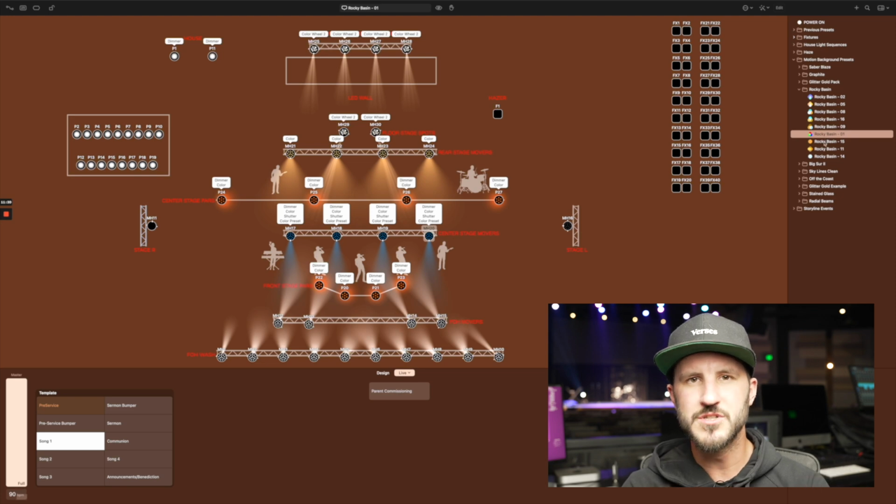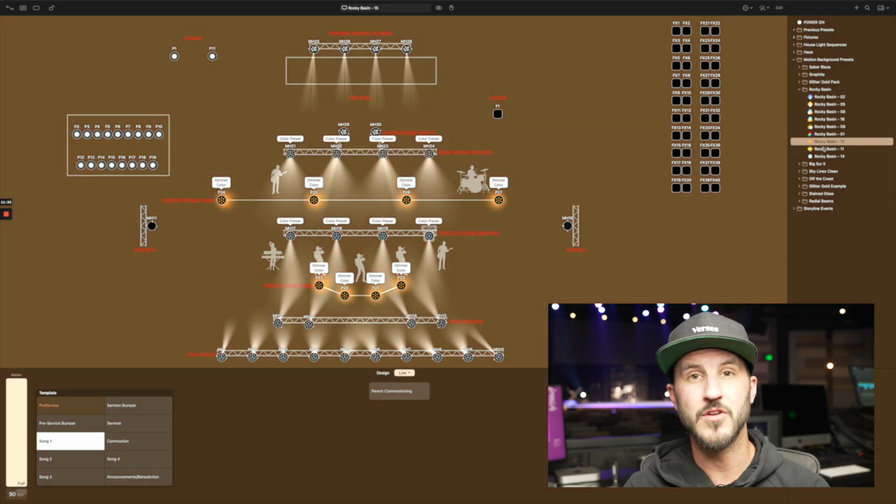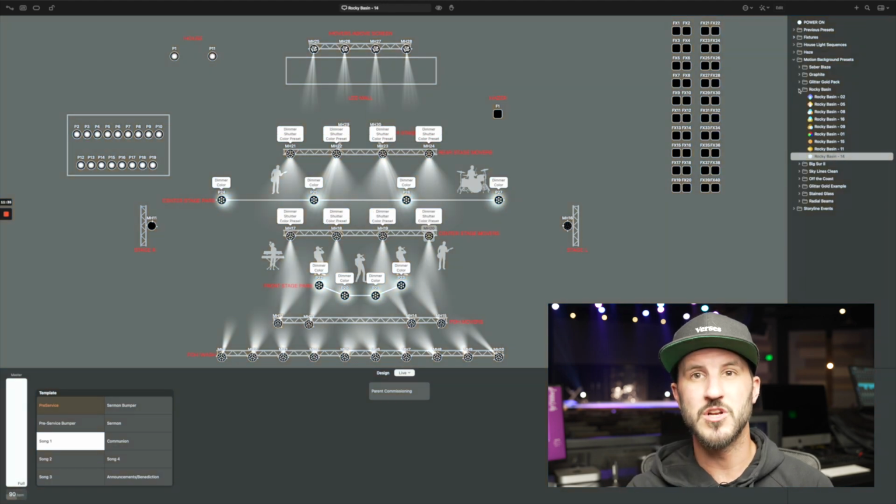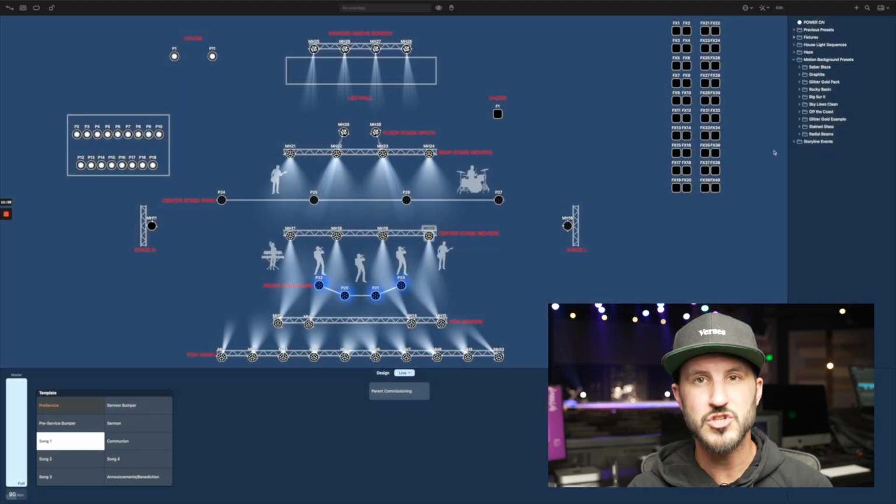And so we use the colors from the Church Motion backgrounds to steer us in the right direction of color and color combinations in Lightkey as we program our looks. Once we've got a good look, we save that as a preset in accordance with the background name. And then week in and week out, depending on what backgrounds we use, I can just click and drag that background preset with the right name onto the button for that week.